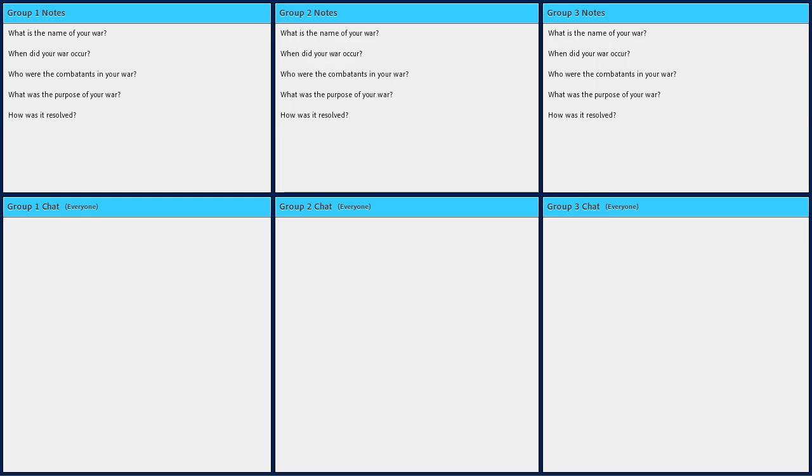Everyone else will just have the rights to write in the chat pod, and you just have to watch and make sure that students are active in their chat pod and not jumping from chat pod to chat pod. And then after a predetermined amount of time, you can share what the group said, and you can have somebody in each group who's assigned to be the presenter, and they will verbally share what their group came up with.